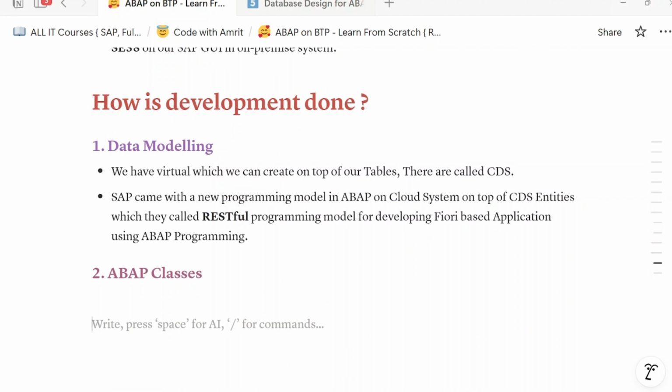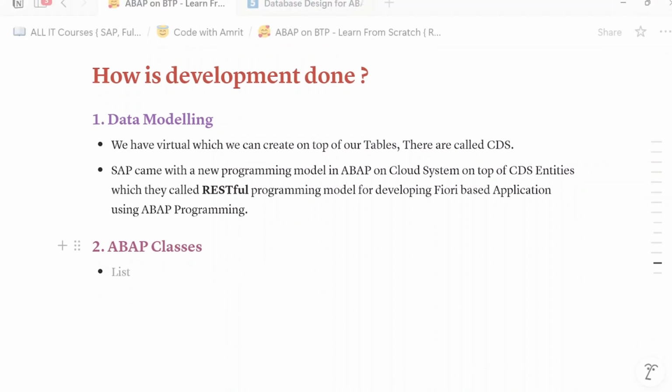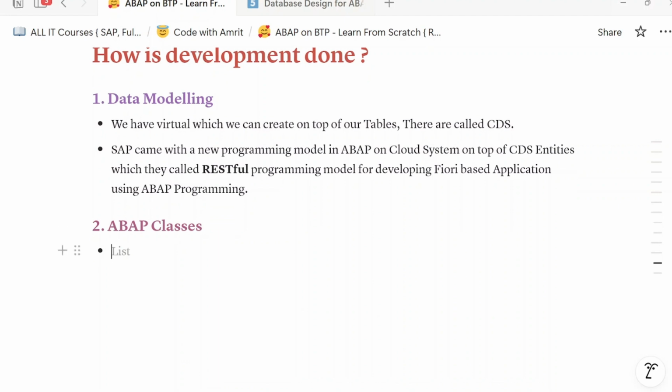First of all, we will go to the classes. So how does a class work here? In ABAP, what is a class? So let's understand some features of object-oriented programming to explain this concept in detail.